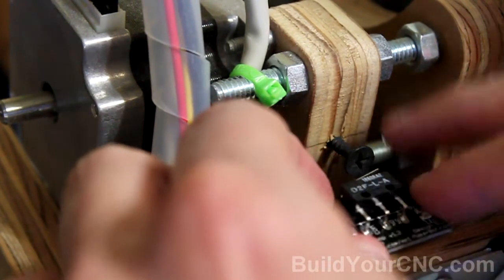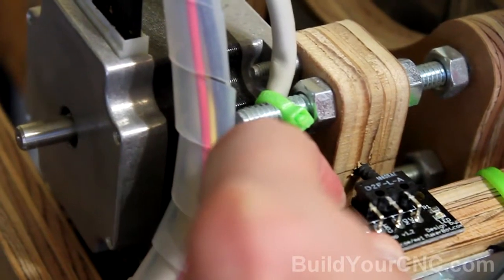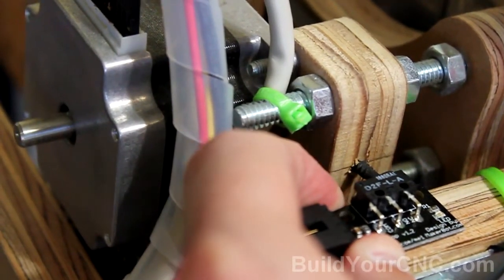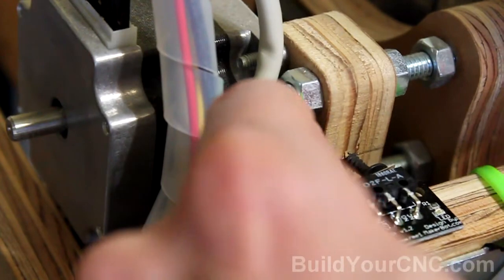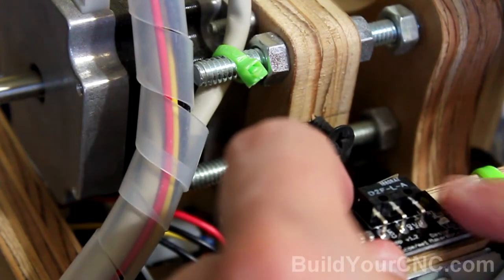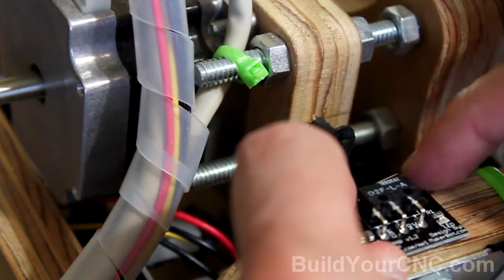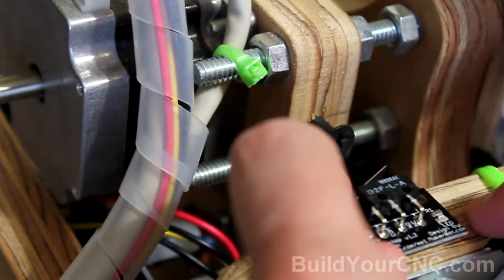What I did is I just found a screw with a larger head, so it still works. You can see that it activates the limit switch when it gets to the end. I still have a little bit left to go, so I'm going to place the limit switch in this location. I'll probably bring it a little bit farther back and unscrew the screw just a little bit so I don't have these screws on the edge of this piece.